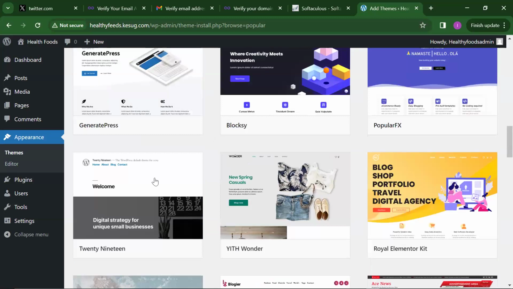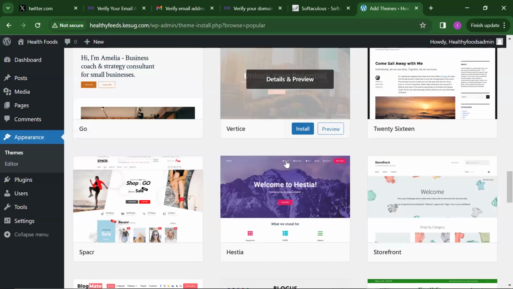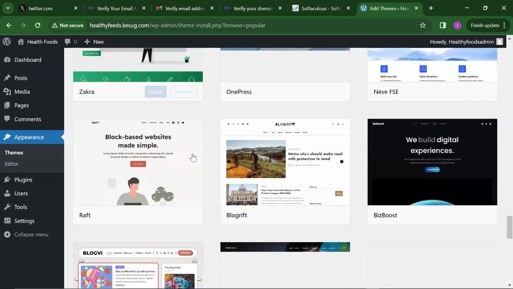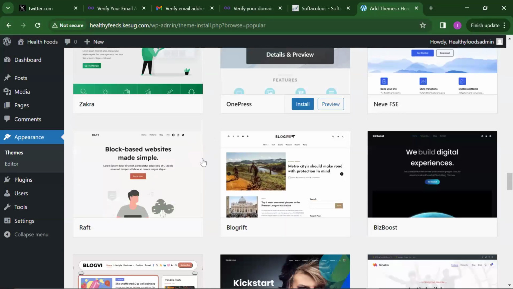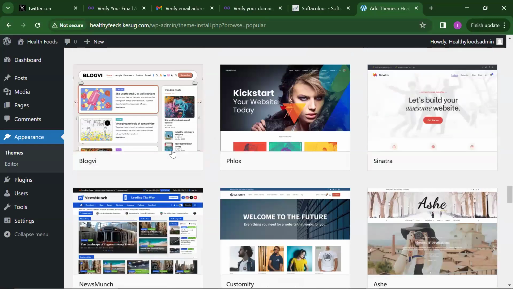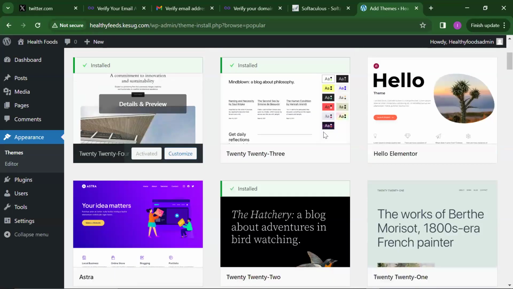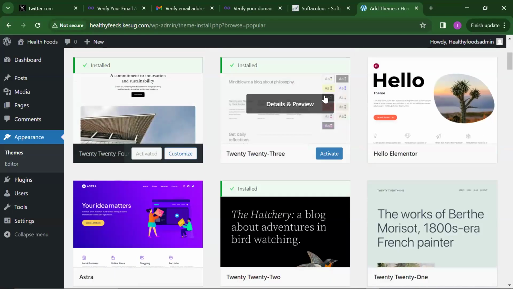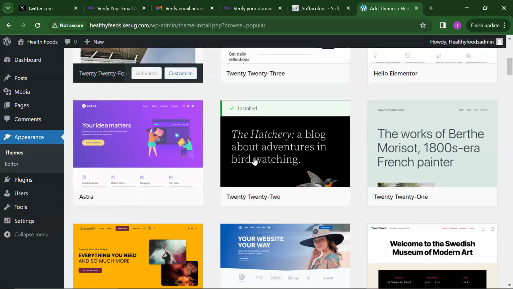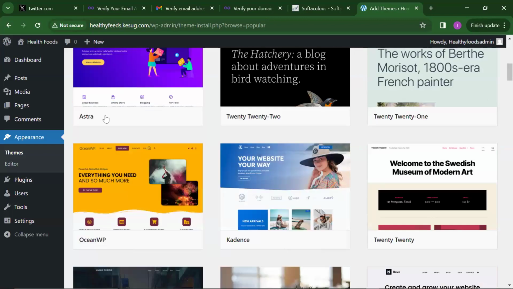And some are free. I think some are free while some are paid for. Let me check. But we'll just need one of their free themes. So we'll just use one of their free themes. So you can decide to say we want to use the Astra theme. There are other themes, right? This is Hello Elementor, right? So it just depends on what niche of website you want to use and how you want to do it. So let's say maybe we want to use this.